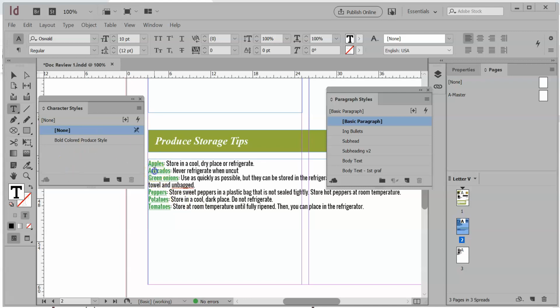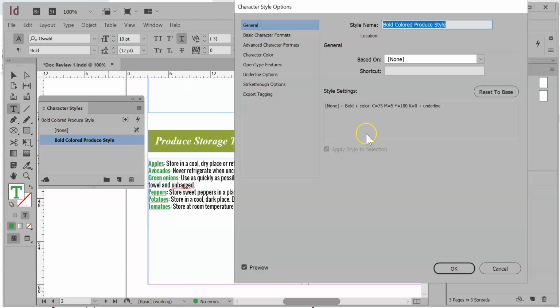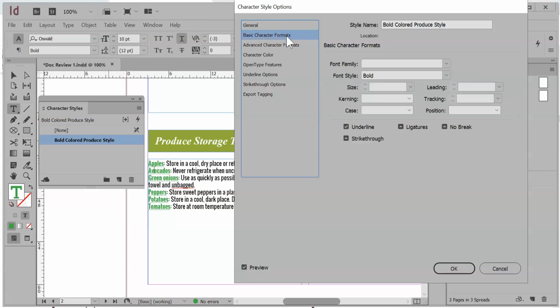And of course, at some point you may want to change this. Okay, so how do I do that? Very simply, I'm going to double click on this and it's going to take me right back to where I was, and then I can change it to something totally different if I want to, right? If I say I don't want bold, okay, if I don't want the underline, now check it out. Because I have preview chosen, I'm able to see, oh, what is that going to do? Oh, that's great. That's exactly what I wanted.